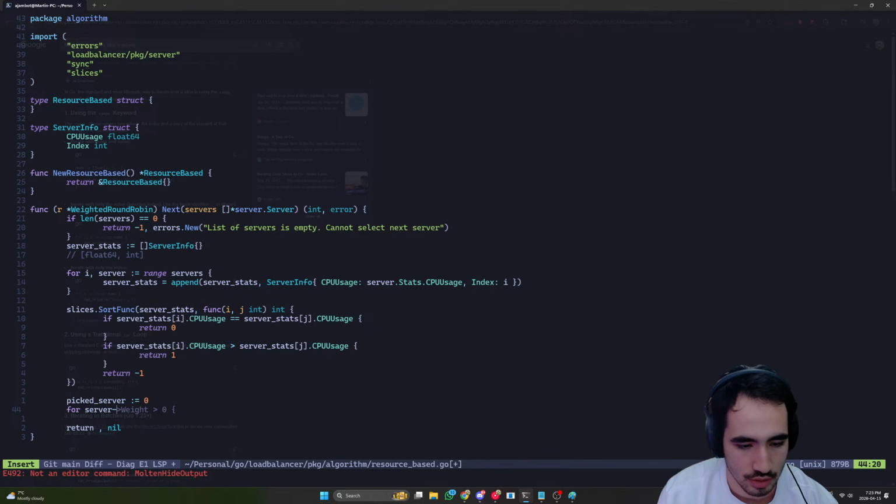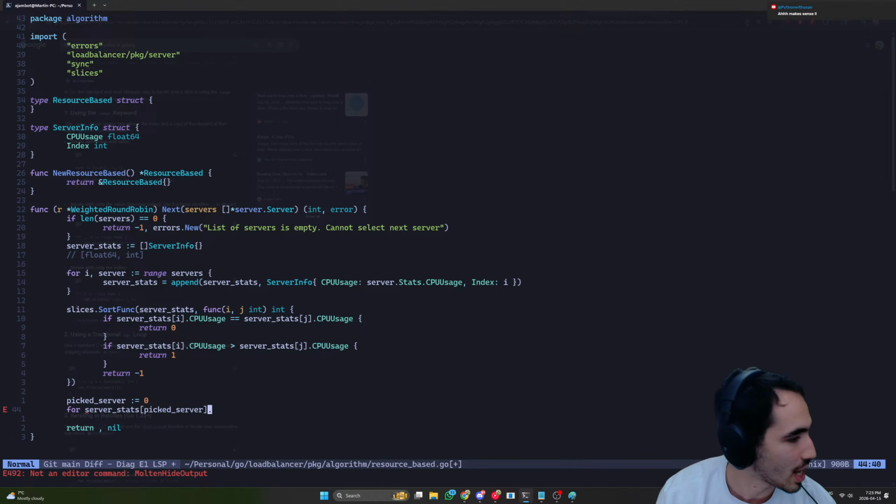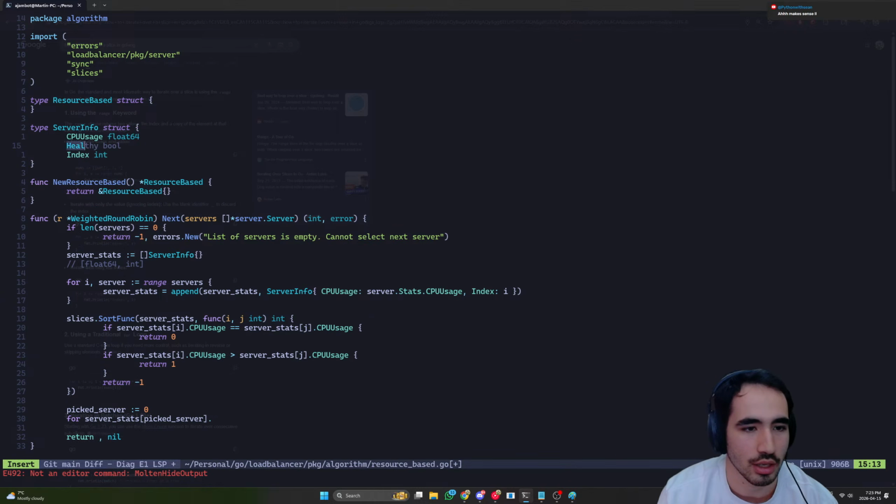serverStats[pickServer].CPUUsage, nope, this is not what I care about. Oh, the healthiness, so I need to add that to my struct. So here I need to add healthy bool, and when I map it right here, we're gonna add healthy equals server.Healthy.